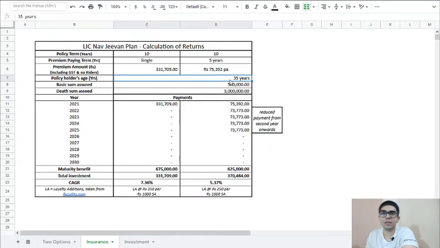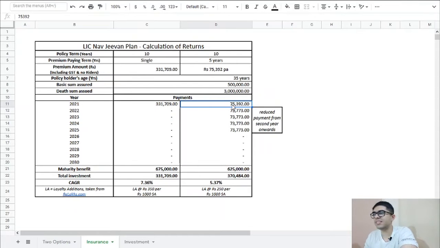35 years, I took it personally because I think that's a decent age where most people at the end will look at insurance products. Generally, people of my age aren't actively looking at insurance as an investment or otherwise. So I felt 30s, mid-30s was a good number. Now here, this is mentioned in that website, by the way.